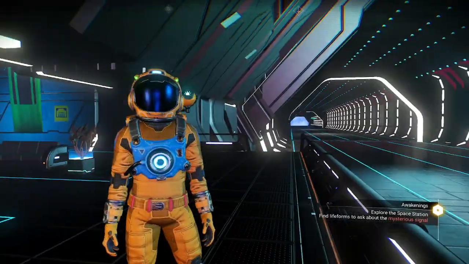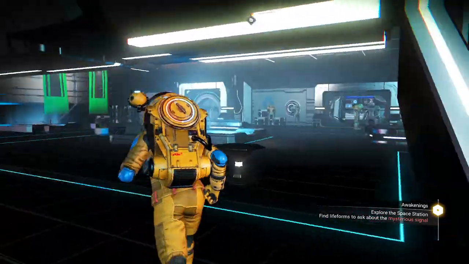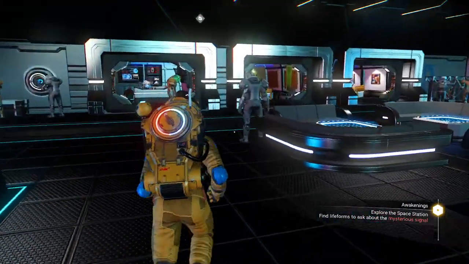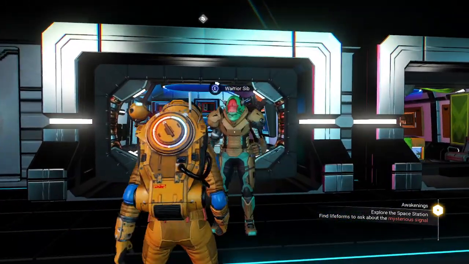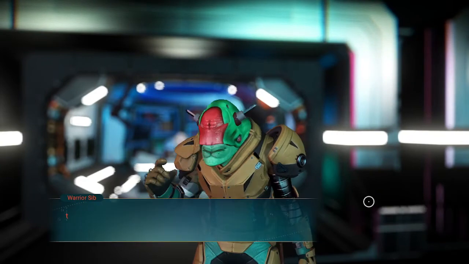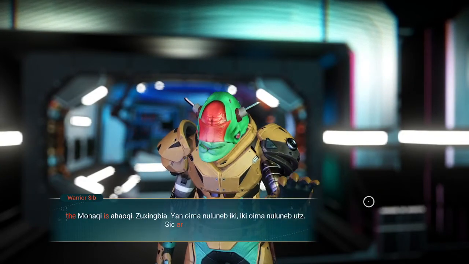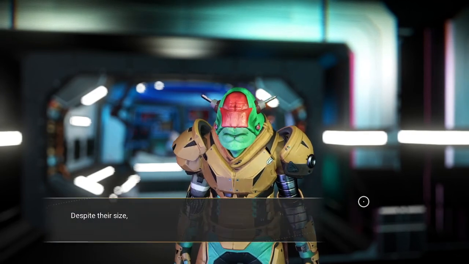Okay, this is getting kind of weird, isn't it? All right, where's that other dude? I'm going to ignore the dude there. Let's go find somebody else. All right, let's ask this guy here. I already talked to him. How weird. Warrior Sib. He's got to be pretty good, right? Yeah, I'm not even going to try this, folks. It sounds like I'd be just having a coughing fit if I read all that.